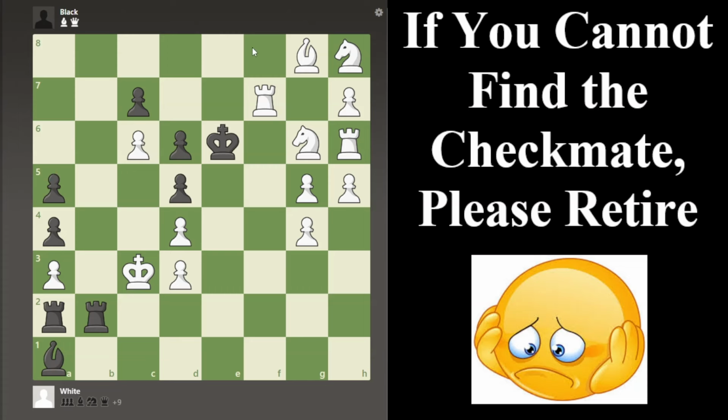By now, you can probably see where this is going. If we assume it's black's turn to move, the black king is trapped, and black actually only has one piece that can move.